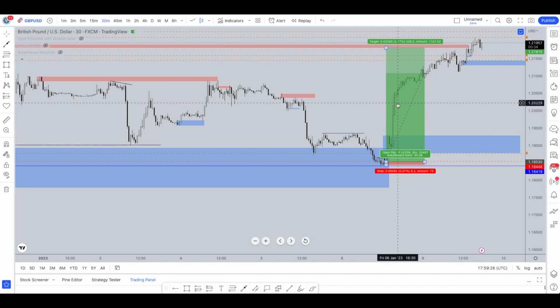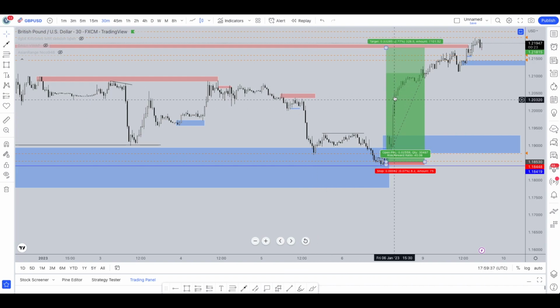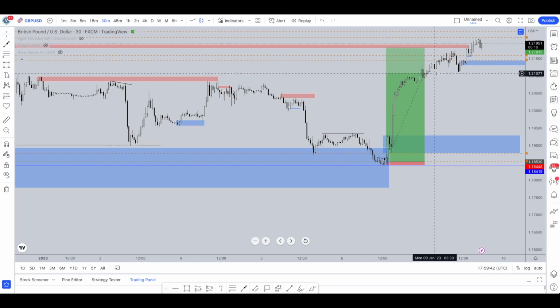We did get a slight reaction, as you can see in that wick right in there, but nothing enough to confirm that bearishness and to continue back down. So yeah, after this area was exceeded in this candle right here, I knew I was good to hold over the weekend as well, which is what I did.